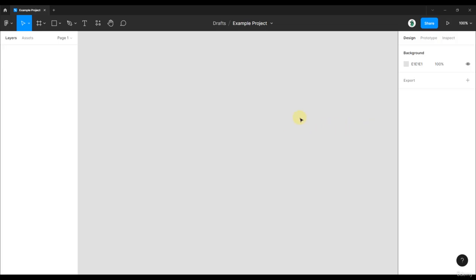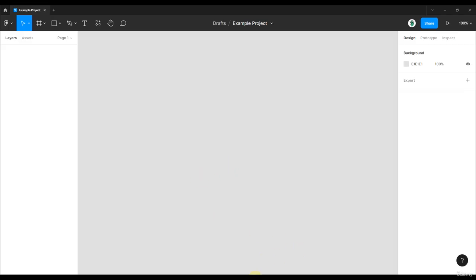Now, there are two different types of text styles. The first one is local, which will be available in that specific project file. And the second type is a part of a library that will be available across multiple different project files. Now, there is an important thing to note here, and that is that there are different kinds of properties that are available and not available to use with text styles, and I'm going to show you that right now.